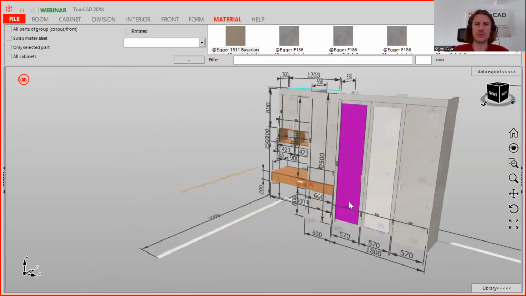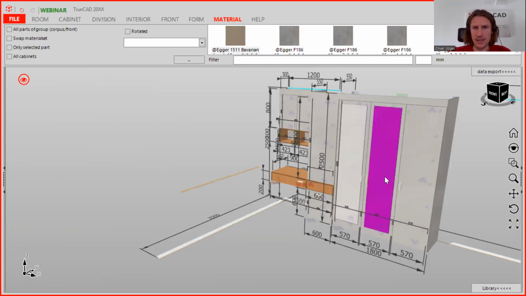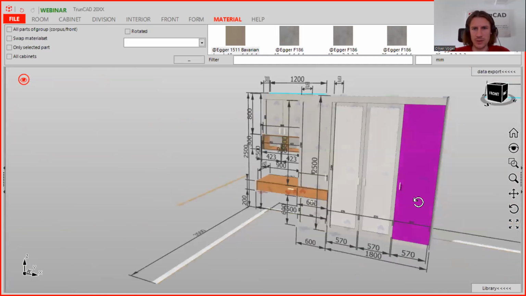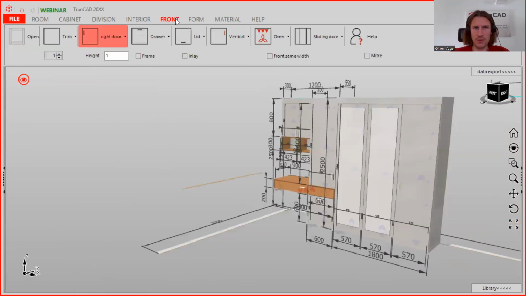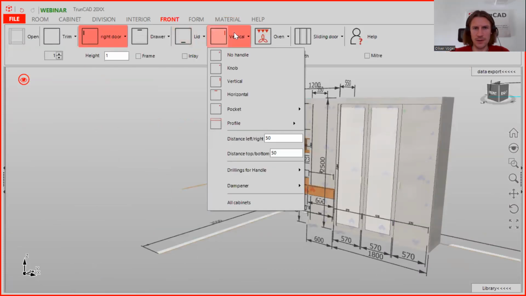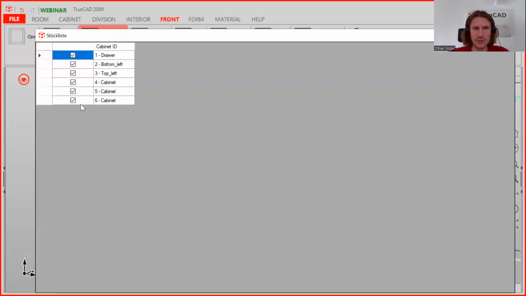Now we need to check the handles. Because when we click here on front, we want to have the drillings for the handles. When we change this to 300, for all cabinets, you see here we can give the cabinets different names.